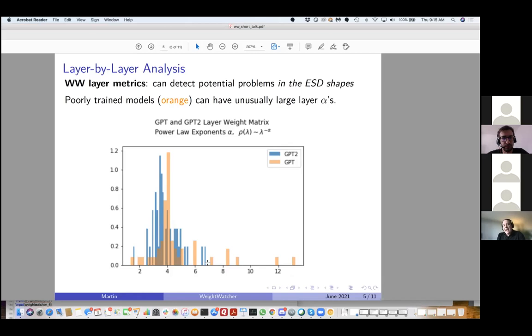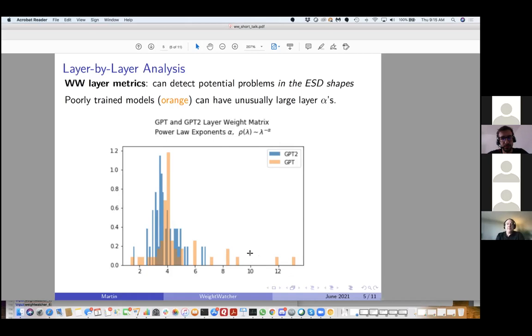So this is a good example of exactly how the performance metric works: by studying your weight matrices, looking at their shape, and looking at the scale as well, and characterizing it. You can actually tell how well your model is going to perform without looking at any kind of test accuracy. And of course, models like GPT are designed to predict text, so it's not like you have a classification error. So this is an example of how the tool is used.